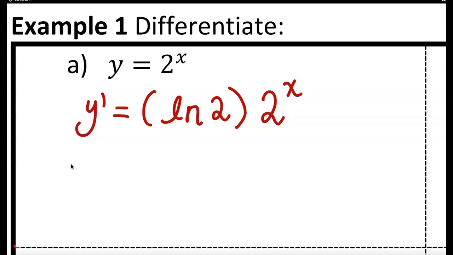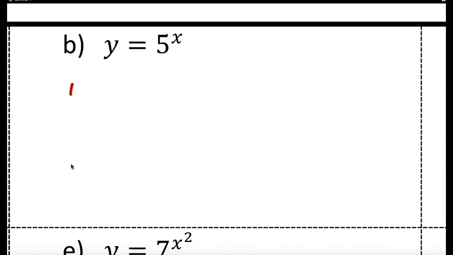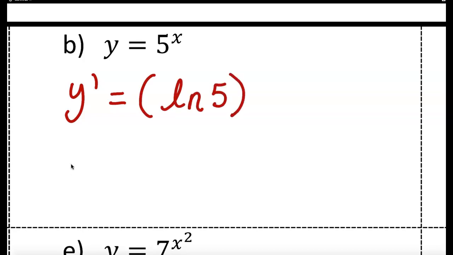Okay? How about next one? Let's do this one. Y prime is equal to, what do you write down first? Write down natural log of, I'm sorry, I want to keep this consistency here, guys. I'll write down natural log of 5 in the parenthesis, and then I'll copy down 5 to the x power. If the exponent is just x, that's all you do, really. That is as simple as it gets. All right, how about one more?